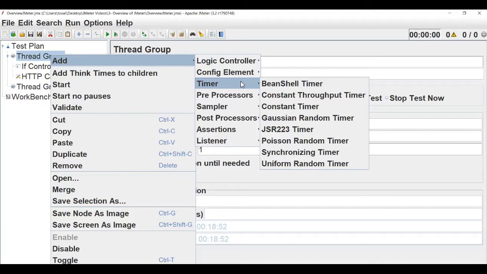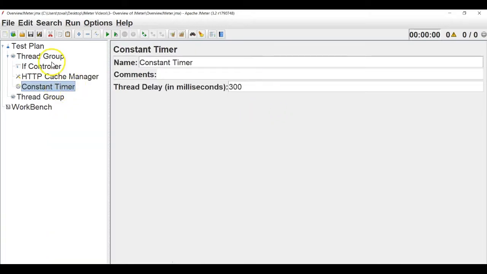Out of those 1000 users, I think only 2 or 3 would be opening their settings and editing them on Facebook. So JMeter helps to produce this real traffic. This real traffic is produced with the help of logic controllers and timers. So through this option, you can add a timer. Let's say a constant timer, we add it.